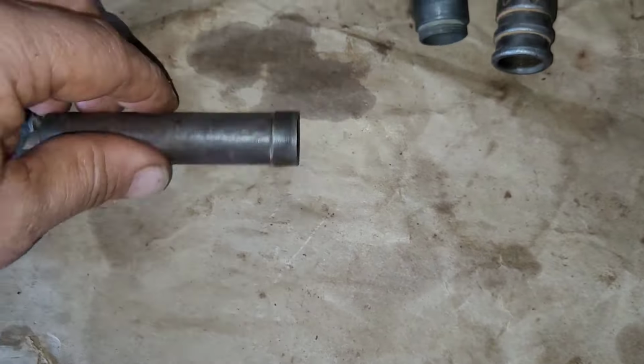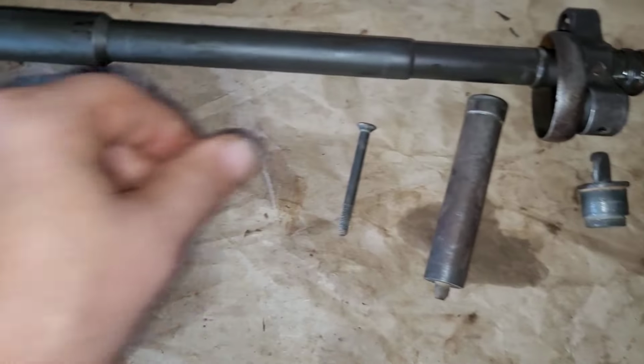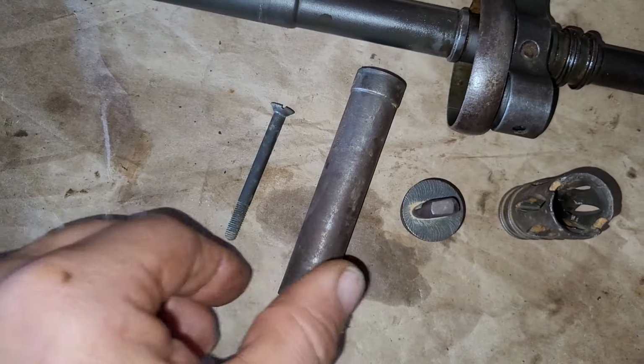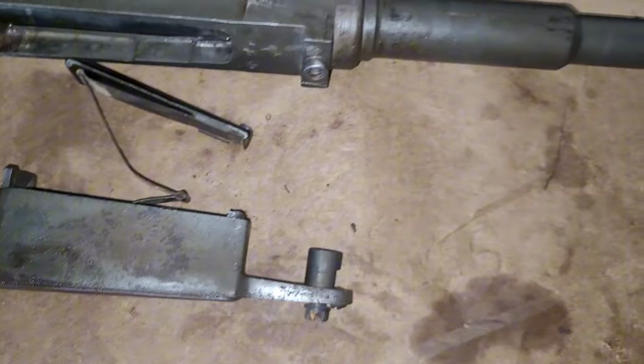But overall, it's cleaned up good. I prefer a little gasoline. You see the dirt and the grime that come off of these parts. You soak them a few minutes to a few hours. I've soaked some bad stuff overnight. But it cleans it up fairly nice.